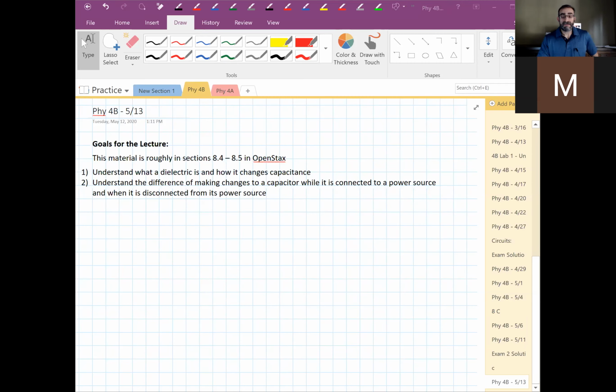Last time we did a simple circuit with a few capacitors. We figured out that we can reduce those capacitors all the way down to one equivalent capacitor, figure out what the charge and the voltage and all that stuff are, and then work backwards and eventually get the charge, the delta V, on every capacitor in the circuit. And so we're going to start off with one of those.